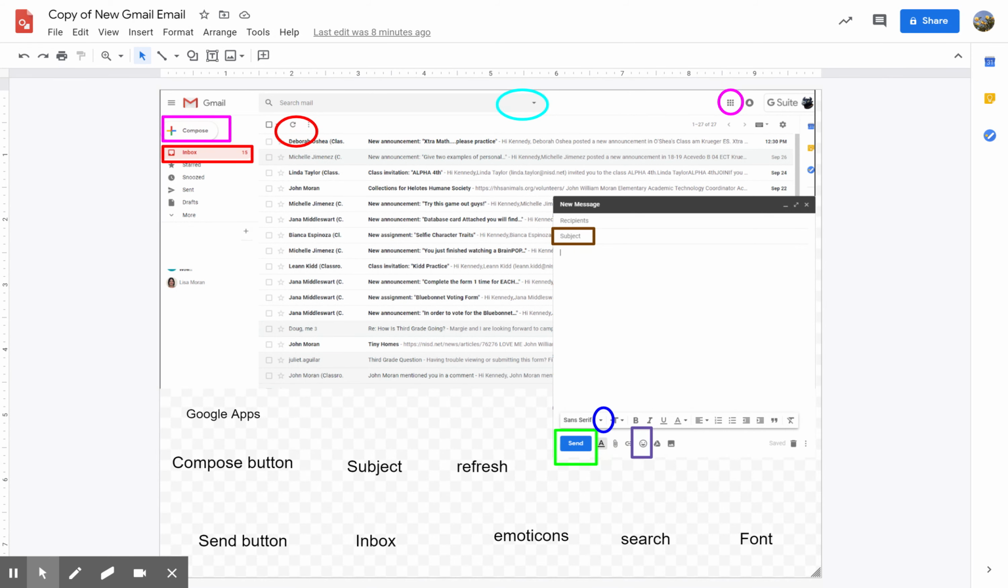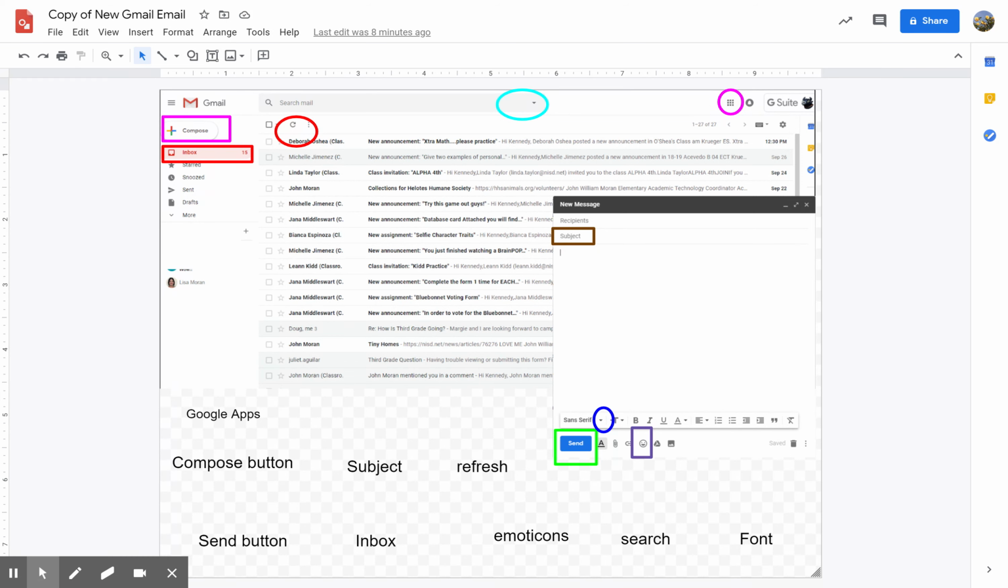The correct name. So the application launcher. This is going to allow you to launch all of your Google applications. So everything that we use, such as Google Drive, Google Docs, Google Sheets, Google Drawings, even your Gmail, will all be found in this application launcher. And it's a really neat tool that Google's installed there.